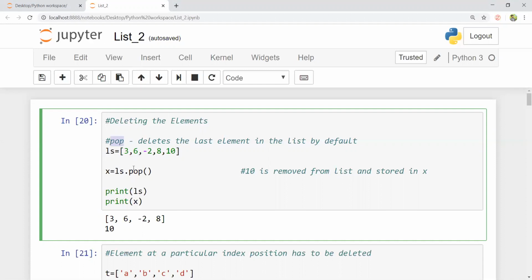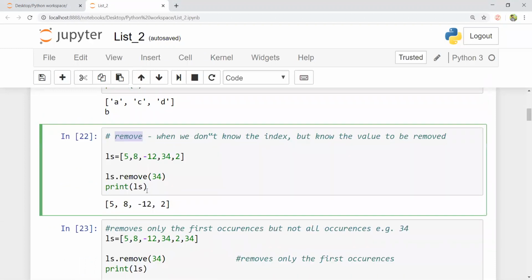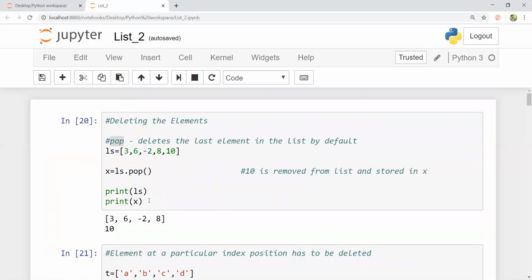Pop is one method, remove is the second method, and del operator is the third method. So these are the three operators. Let us just try to differentiate between these three operators which delete the element inside the list.